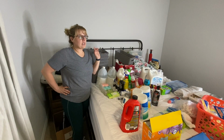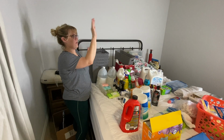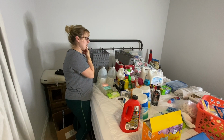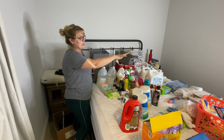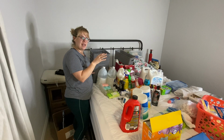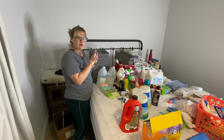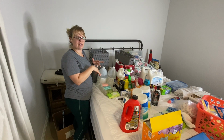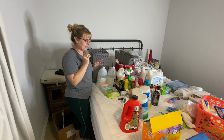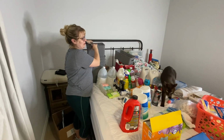So I previously measured the cabinets that were behind the door, and these bins fit in those cabinets. I can fit 1, 2, 3, 4 of them. I bought an extra one just in case, maybe for the other side. And I'm hoping to get most of the cleaning stuff in there, since most of it I keep in the kitchen anyway under the sink, and this is all backup stuff or specialty stuff, so I don't need to see it quite as often as I do the other stuff that I have in the laundry room. So hopefully I'll be able to organize this in a way that makes sense, and yeah, we'll give it a go. And of course, Butler's here to join us as per usual.